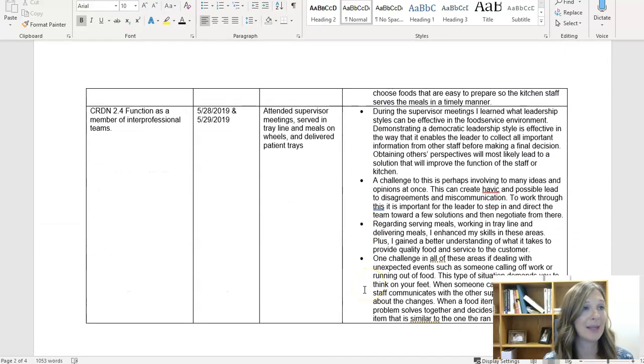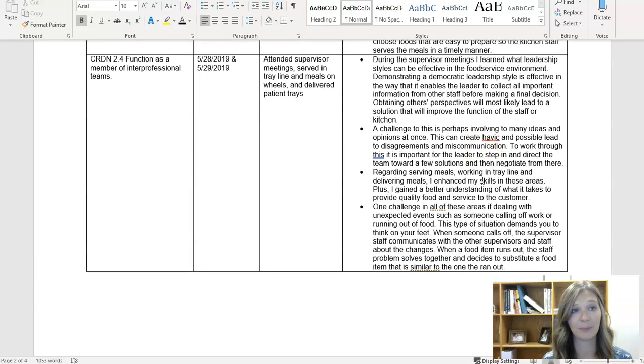Another example here: this intern attended supervisor meetings, served in the tray line, and delivered patient trays. She related that activity to CRDN 2.4, functioning as a member of the interprofessional team. Here are the days that she did that, and then she reflected a little on what she learned or what skills she enhanced, and what challenges she encountered and how she worked through them.